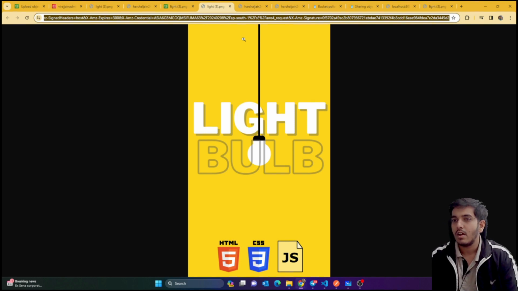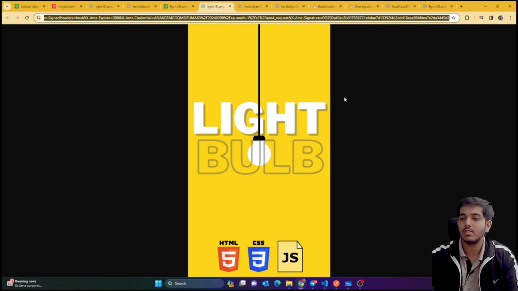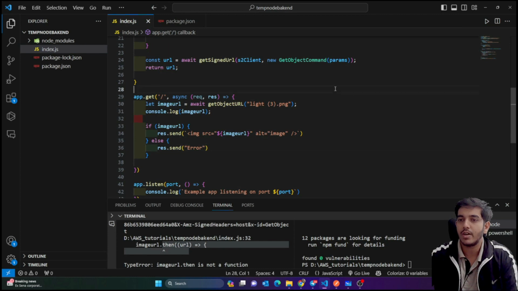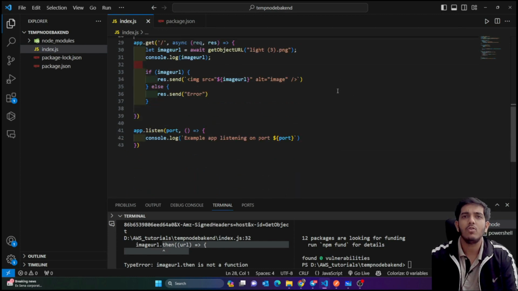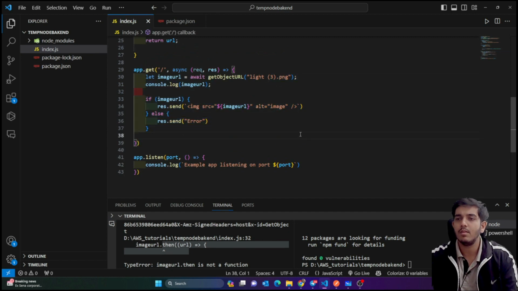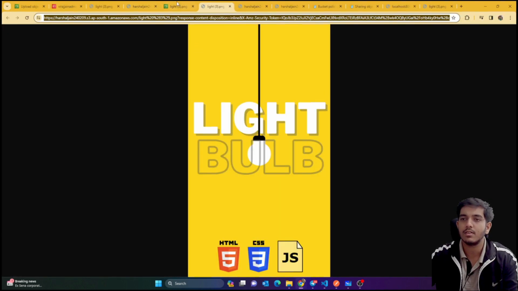You can check this out, and I hope you understood the purpose of public and private. This is a very basic overview. Right now we just try to get the images. Later on we'll try to post images and files to S3. We're just trying to get the image now, but we can get some video also.